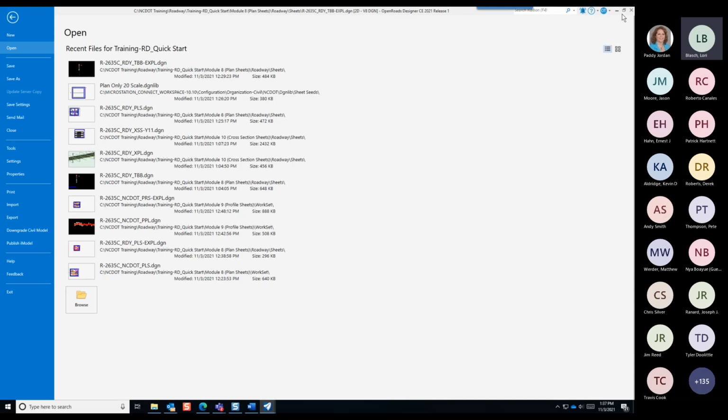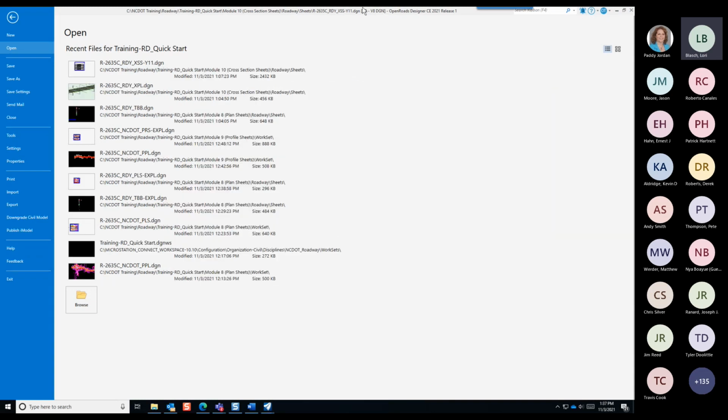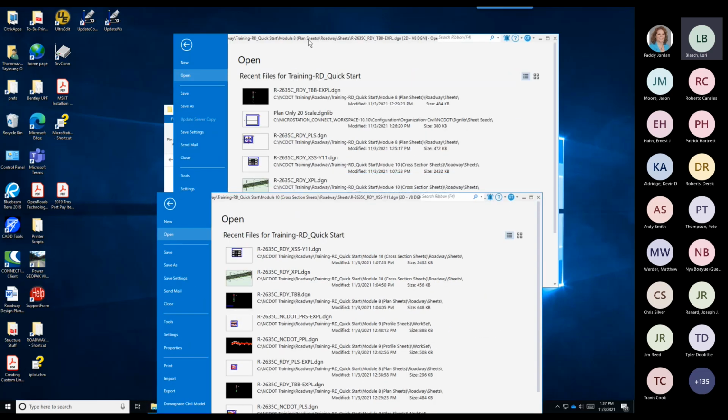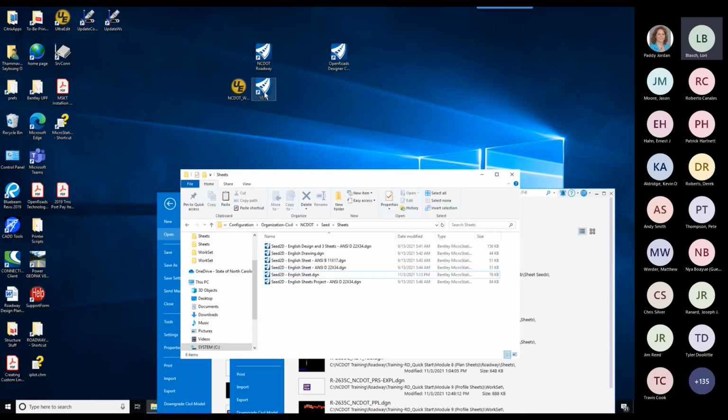So in your desktop project, same way with ProjectWise, you have to make sure you right-click and open with. Because it uses the most updated version. So if I want 1010, I use this icon. If I want 10.9, I use this icon. That's the only way to get around that for now. You can't do it with Open With. It's always going to open with the last version that was installed.